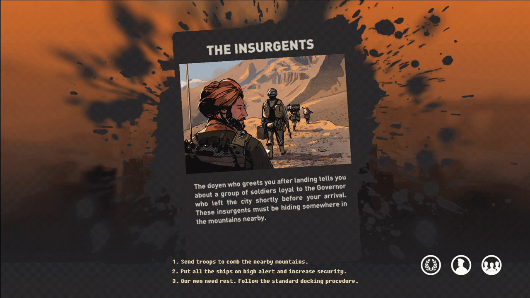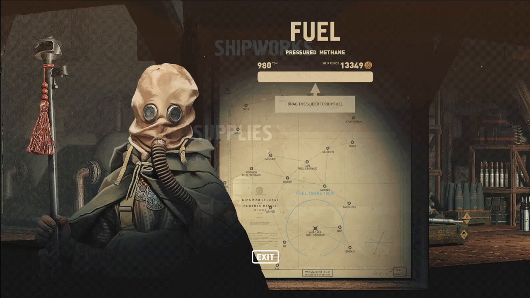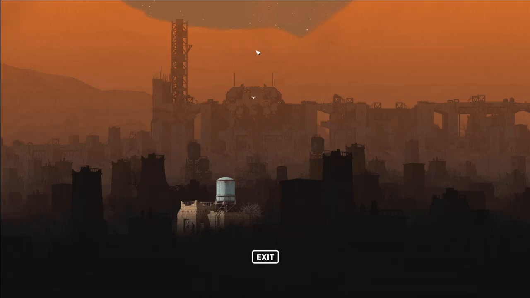The insurgents. I hate this event. None of these are good. I don't think I have enough military. No, I do not have enough force. I think all of these are negative. This one is the least negative, but it's still ruinously negative because I don't get any rest, which sucks quite a bit. And SIP works.